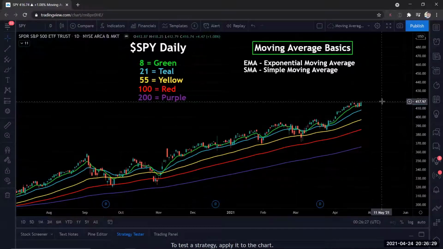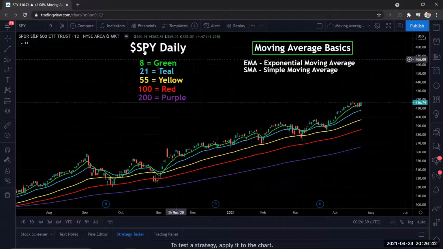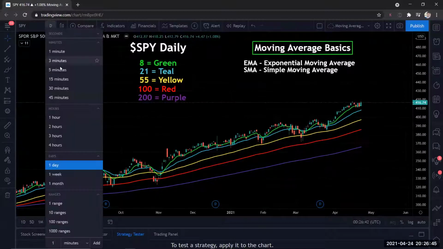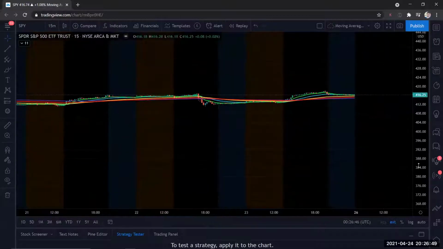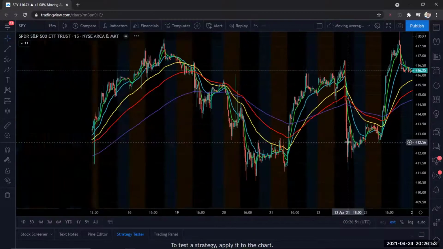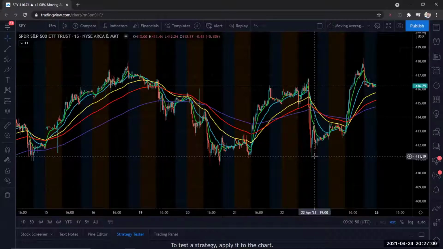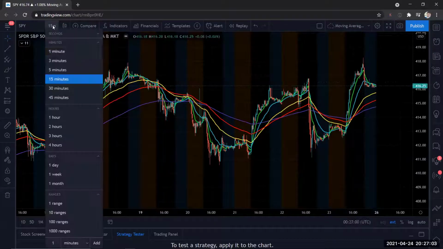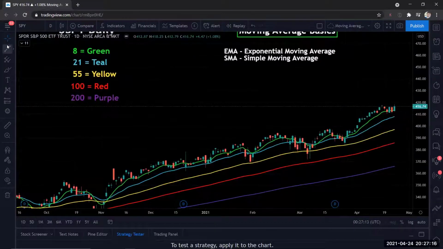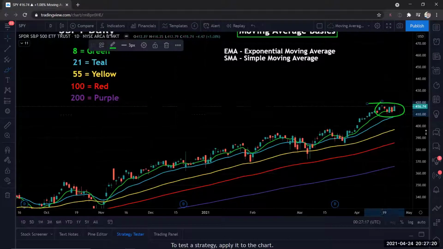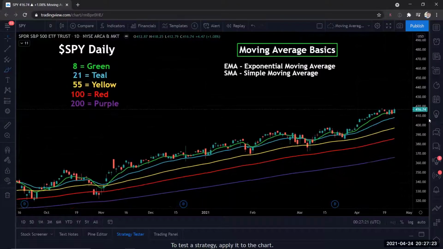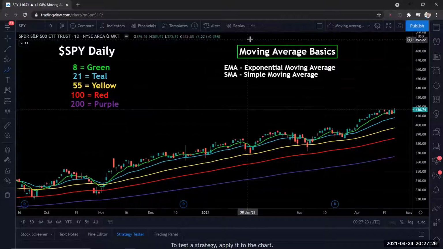You can use it on a daily chart, a 15-minute, a 5-minute, a 2-minute, an hourly, a 4-hour, it doesn't matter. And that's the wonderful thing about them, because these average prices take into consideration the time frame that you're looking at. So if you go to 15 minutes, these moving averages are going to reflect that accordingly. You can see here on the 15-minute, we broke below all the moving averages at one point, and then we popped back above it. But if you look at the daily chart, you wouldn't really know that happened in this area because on the daily chart, the trend is still higher. But on the hourly chart, you could see ups and downs and all that stuff.